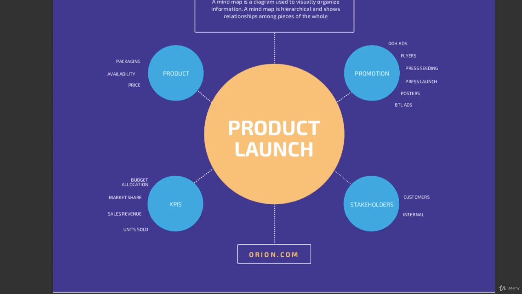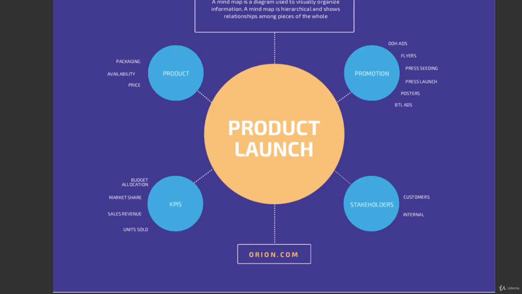Well, as you can see in this representation, in this mind map, that is also available on Canva and you can edit it. In the middle, you have the main idea, which is the product launch. Up there, this mind map is a diagram. It's basically just explaining what a mind map is, and you can always disregard this. Our focus here is product launch, and now you need to think about what is the goal.